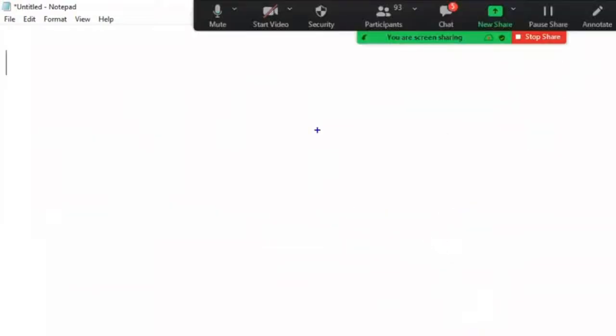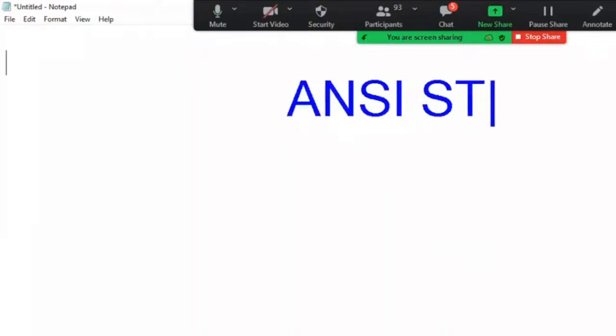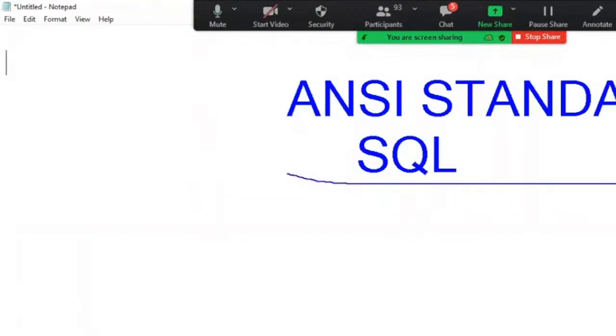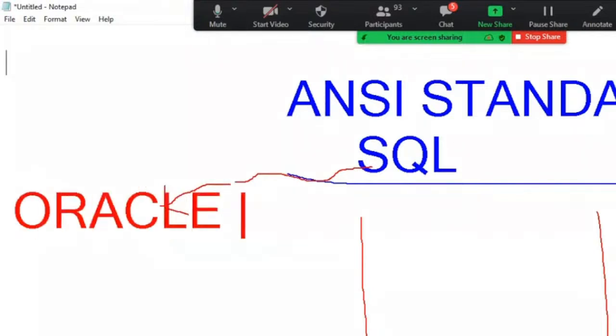Same like here also. Observe here. Actually, SQL, same thing. SQL is an ANSI standard language. ANSI, the American National Standards Institute, defines some standards for the SQL language. That's why SQL is an ANSI standard language, used to operate all the relational databases. I agree, but unfortunately, from this ANSI standard SQL language, Oracle Corporation created their own SQL that is called Oracle SQL.